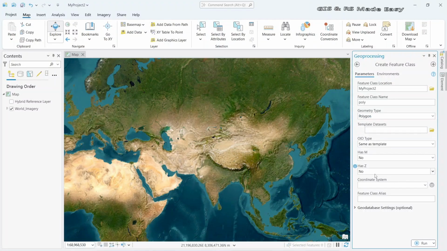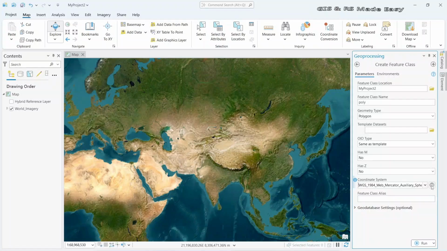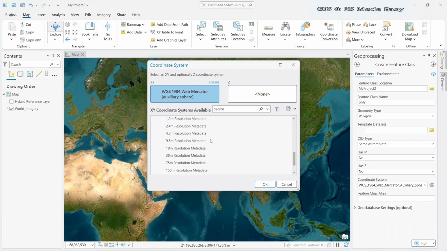Now we need to select the coordinate system. We can select the hybrid current map coordinate system. It is WGS 1984 Web Mercator, and if we want to select our custom or another CRS, we can click on this and select from here.